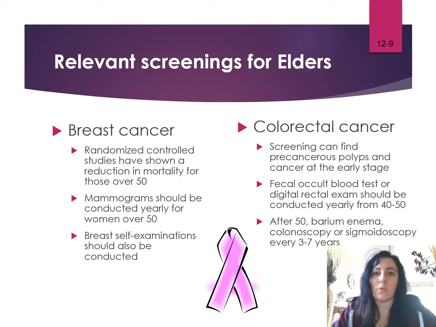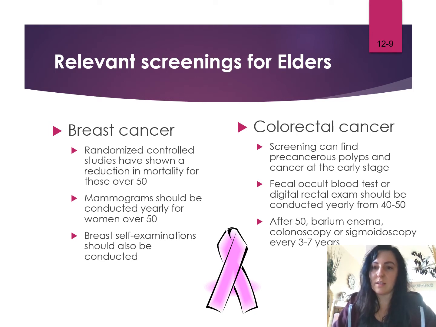Okay, so relevant screenings for older adults. First of all, we have breast cancer. Randomized control studies have shown a reduction in mortality for those who are over 50. Mammograms should be conducted yearly for women who are over 50. Breast examinations should also be conducted, as well as breast self-examinations.